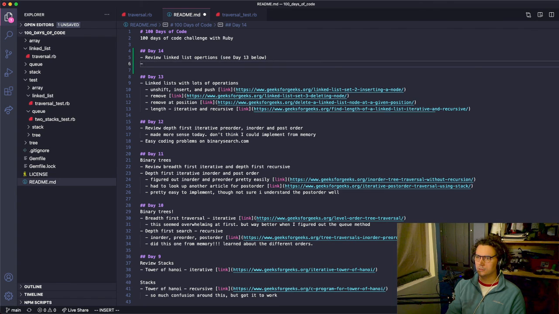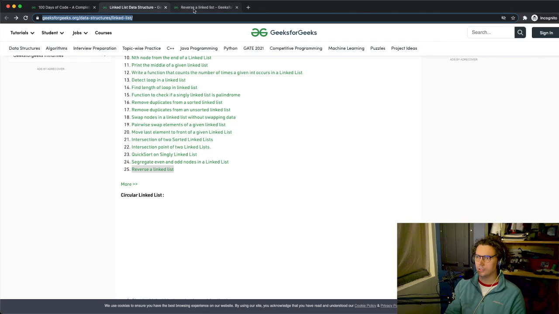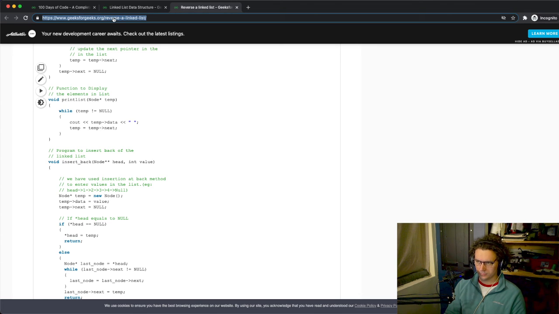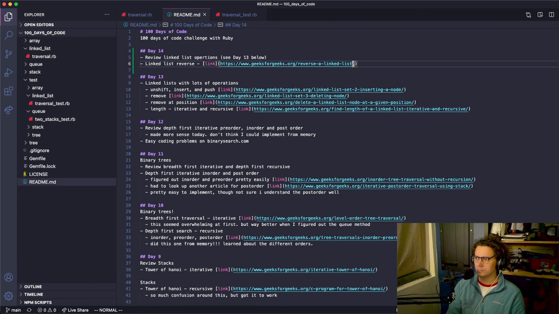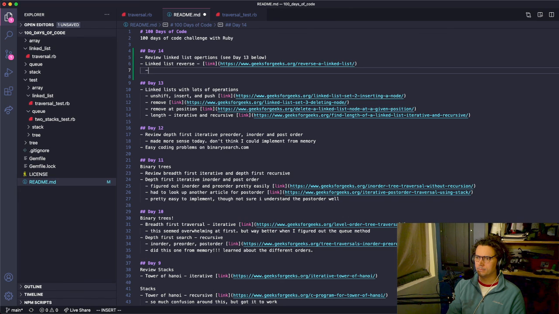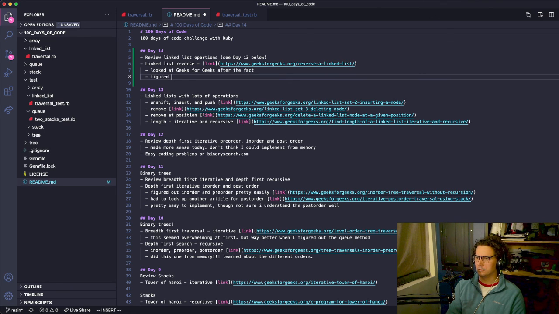And then linked list reverse. I don't actually think, yeah, I'll link it. Maybe I'll add that one. Sweet.